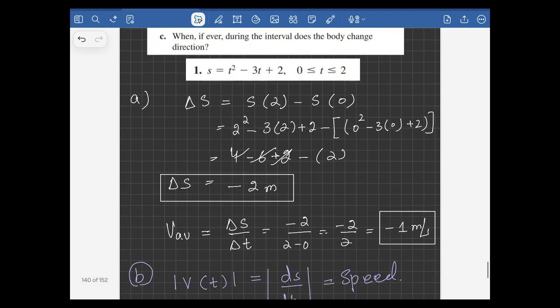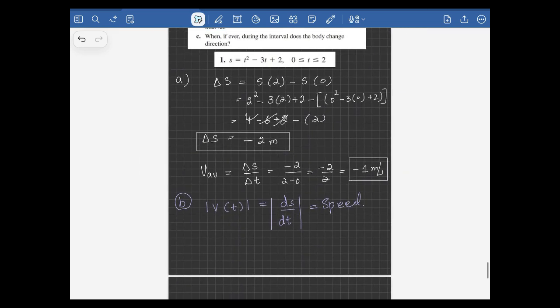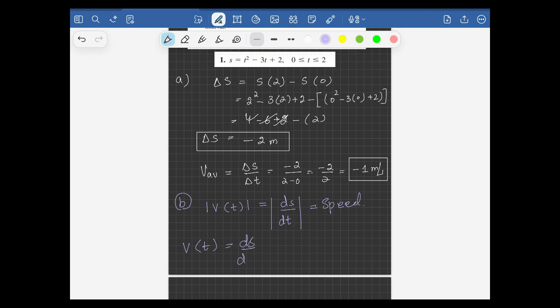It's 3t squared minus 3t plus 2. All right, so velocity. Let's find the velocity first, which is the first derivative of the function. ds over dt equals to... As we have this function over here, it's t squared. So after taking the derivative, it will be 2t minus 3, and the constant becomes 0. So 2t minus 3 is actually the velocity, and we need to take its absolute value.